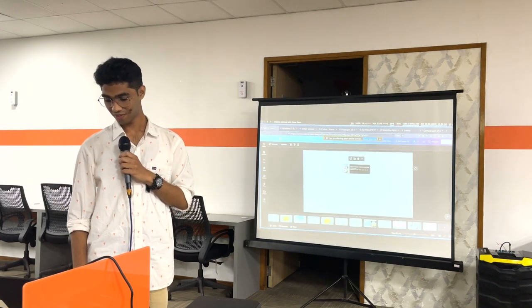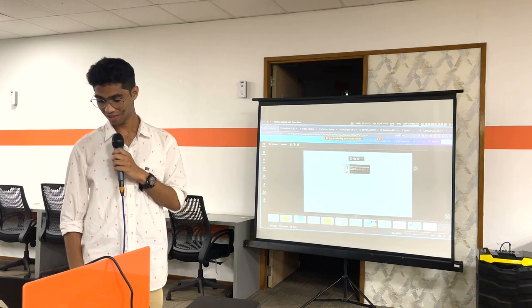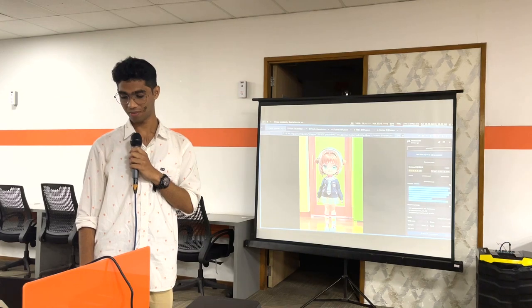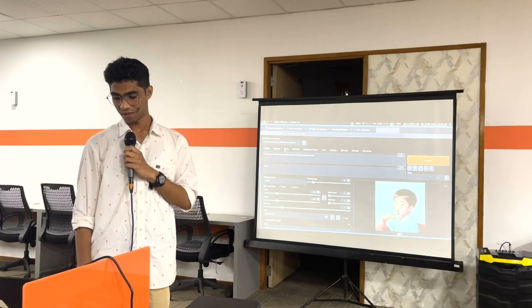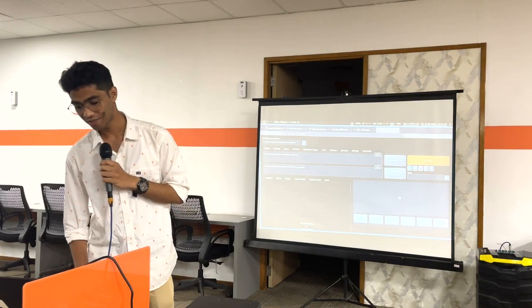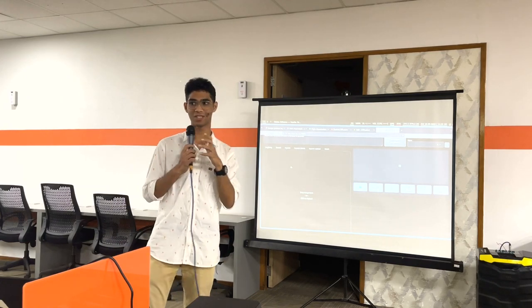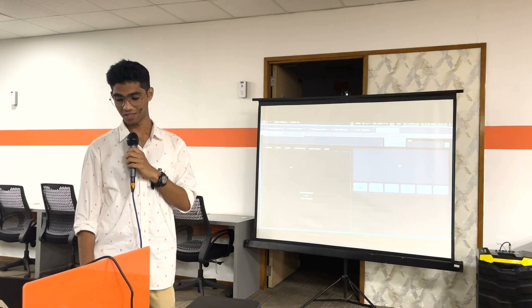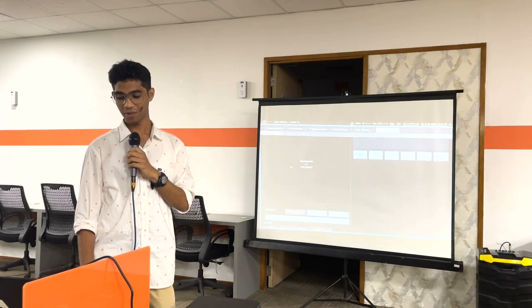Then let's talk about even more ways. There are two things called inpainting and image to image. I'll show you how to use that. These are ways by which you could replicate functionalities of things like Photoshop, right? Using just text. Basically you add an image here, and then you can try to change things.